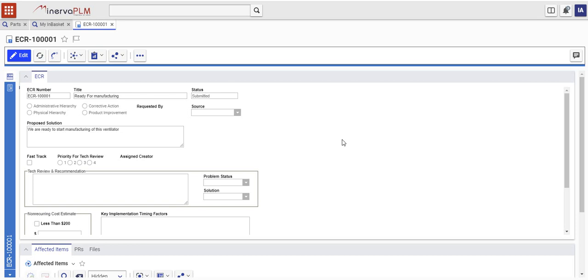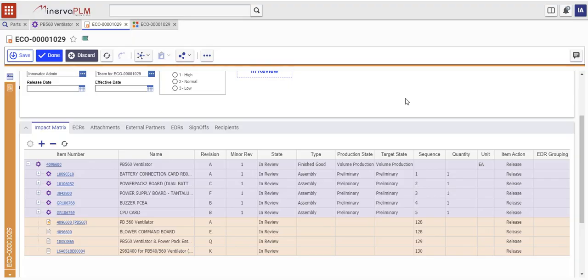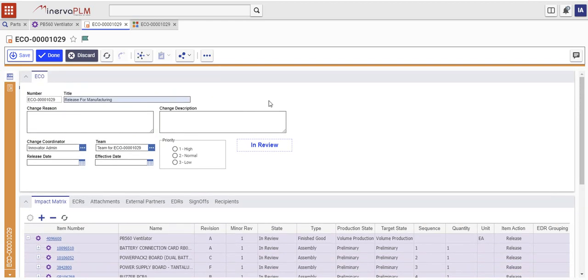So now, as the internal process starts, we can go through this internal process and create an ECO to move this into manufacturing. So the ECR has now been completed, and what we have done is that we have created an ECO for the release of this ventilator for manufacturing.